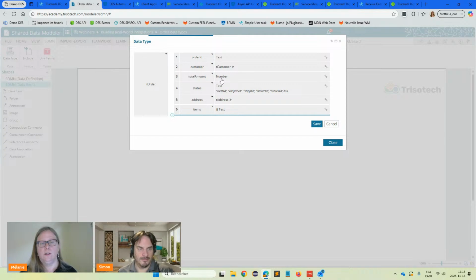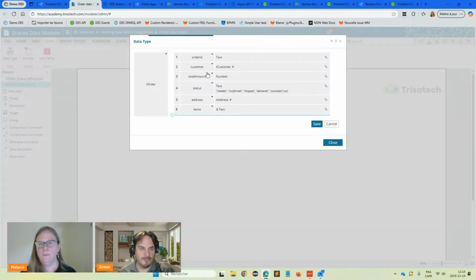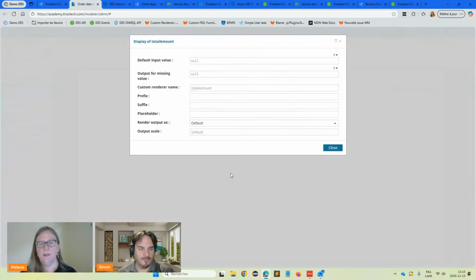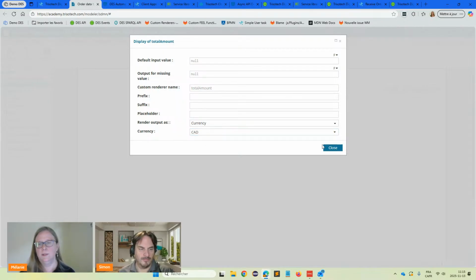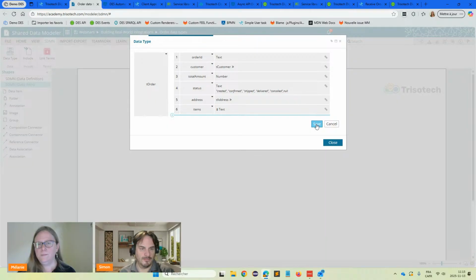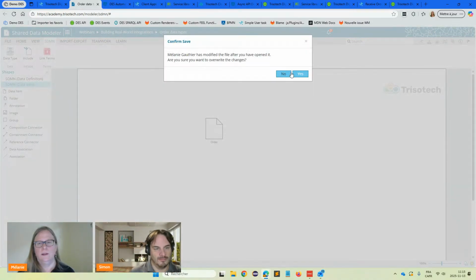If I look at the total amount here, I could change the display setting to be a currency, for example, as an output. So let's say I want a currency and in Canadian dollar. So this is something that you can do. So you can save that.